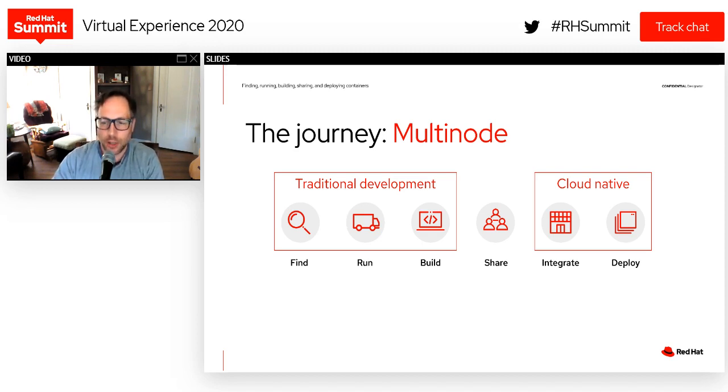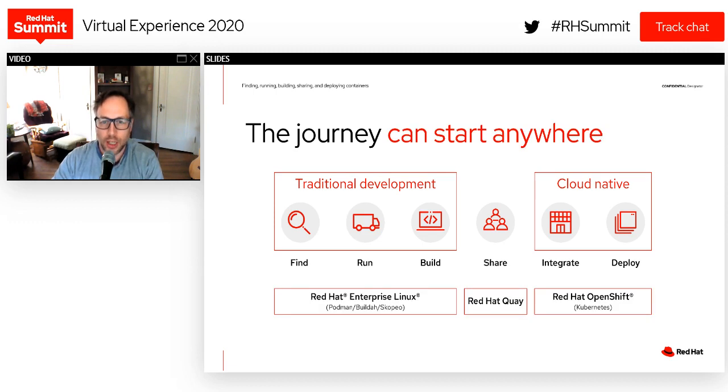And to show you how Red Hat's portfolio maps to that, and what I'm going to show you here, we look at Podman and Red Hat Enterprise Linux as that find, run, build stage. That's where you just start. If you're really new to containers and you're just dipping your toe in the water and just learning them, that's where you would go. You would use something called Podman build and Skopeo. Typically, you would just use Podman.